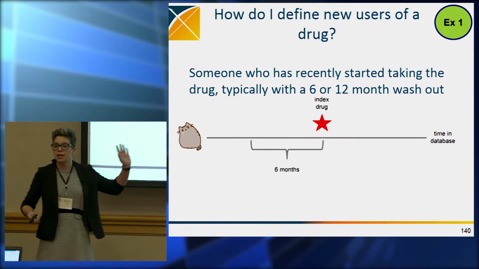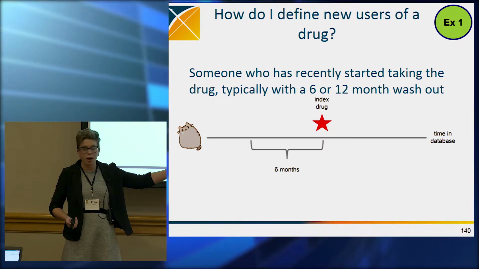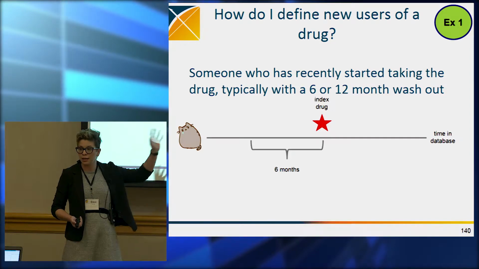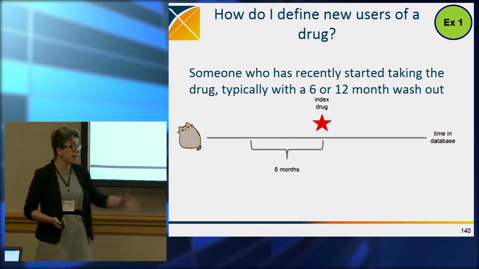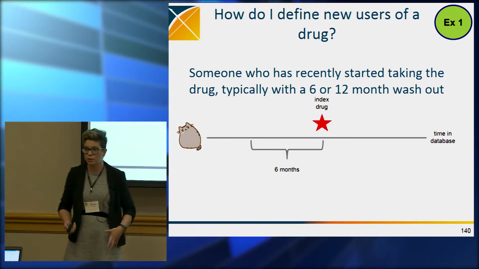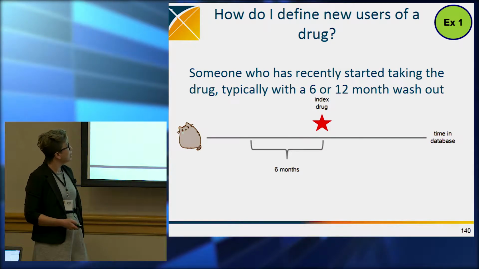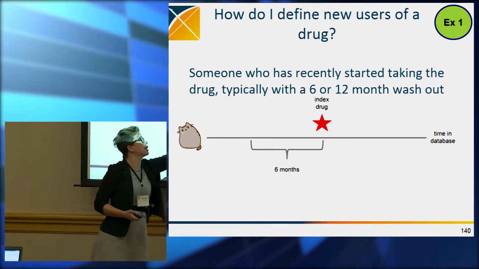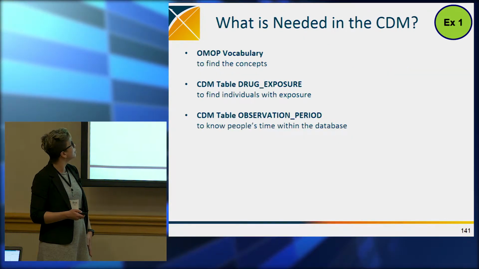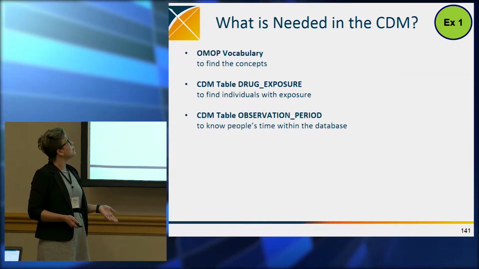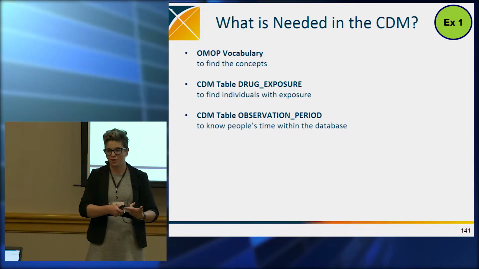A lot of times, and I think even yesterday in the presentations, you see these depictions to help us explain how the parts of the query play out when we're defining a cohort. And in fact, a lot of times when we're submitting manuscripts, we represent cohorts in this way. So in this case, we have our index drug, and we're looking for that washout period for the patient. Okay, so if we're going to try to do this, we've learned this morning about using the vocabulary.